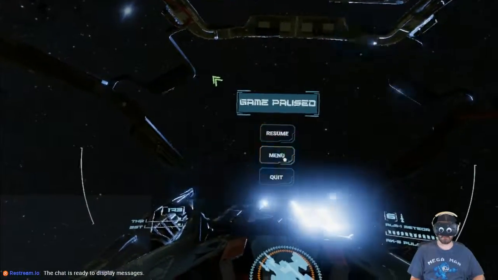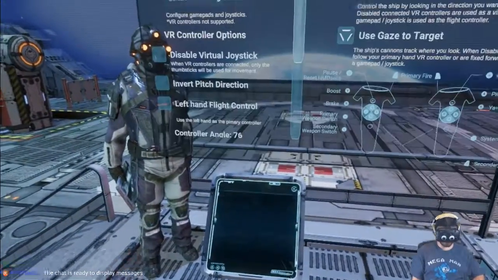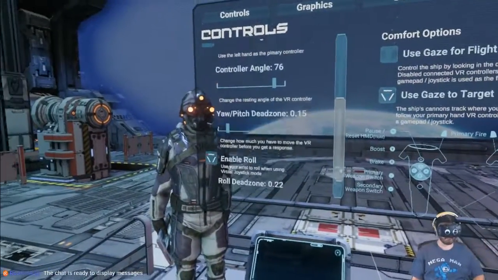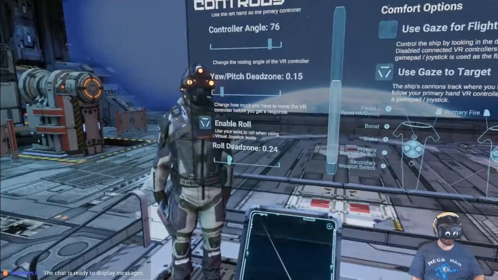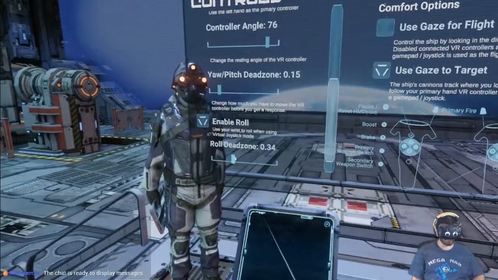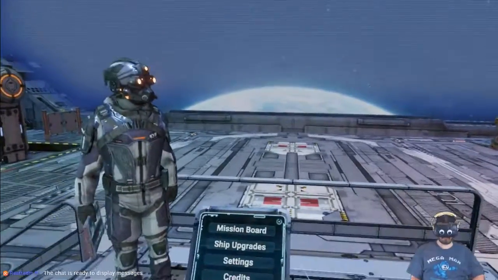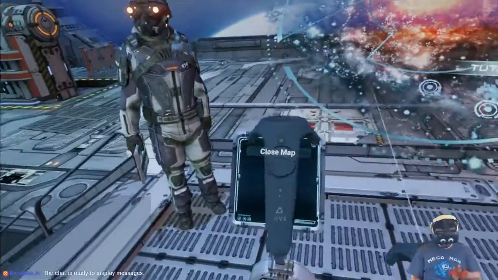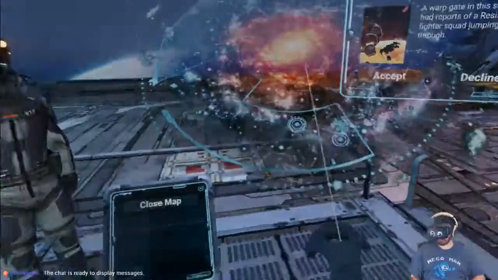Game paused. All right, I'm gonna make that dead zone a little bigger, and then we're gonna try this again. See how I do. Make it 0.33. If it keeps goofing us up, we're just gonna ditch it, and we just won't do rolls. Although I will be very sad by that.